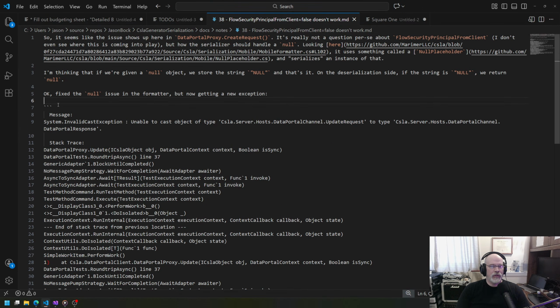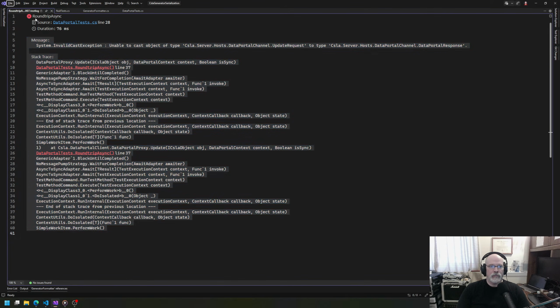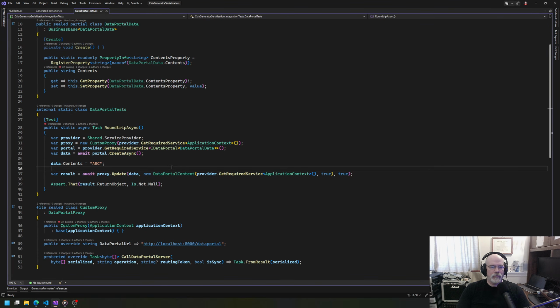Don't know why that's not formatting it. So now we're getting an unable to cast object. This is in the proxy update. It wants to give a result back.